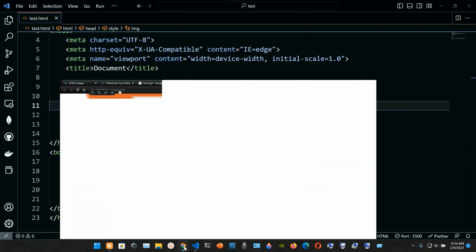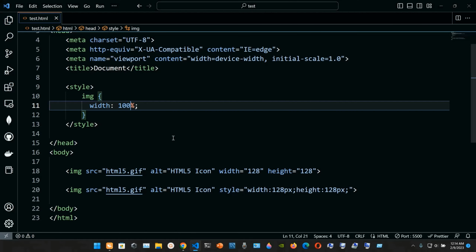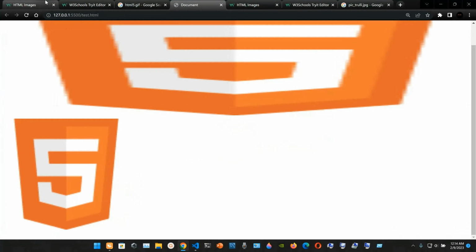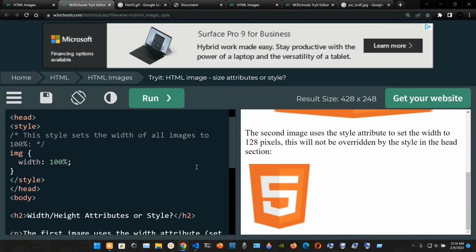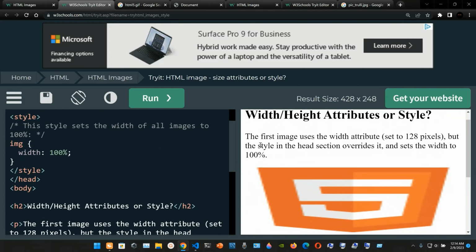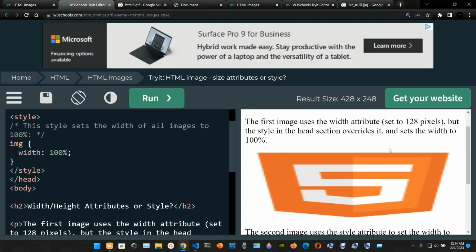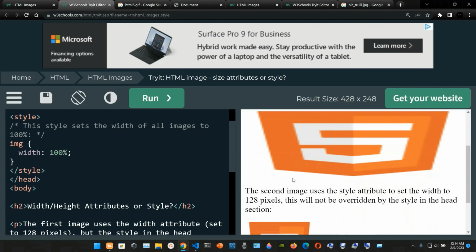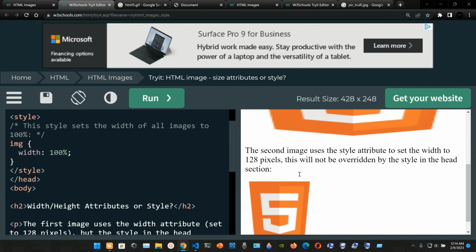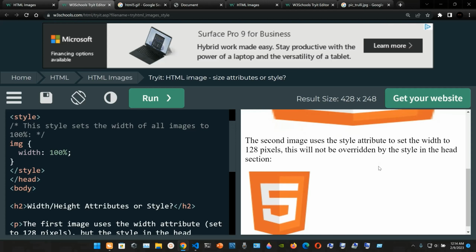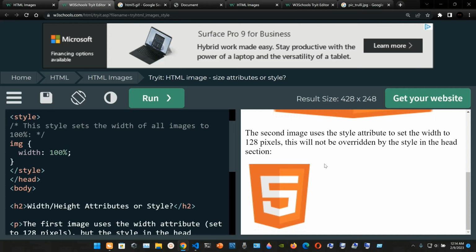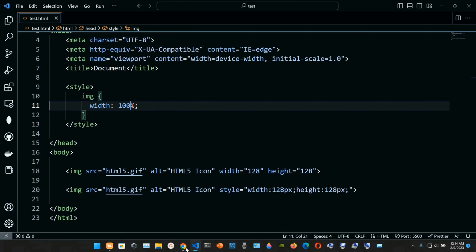So we're going to go here, and okay, the first image uses the width attribute set to 128 pixels, but the style in the head section overrides it and sets the width to 100%. The second image uses the style attribute to set the width to 128 pixels. This will not be overridden by the style in the head section, but we can play around.